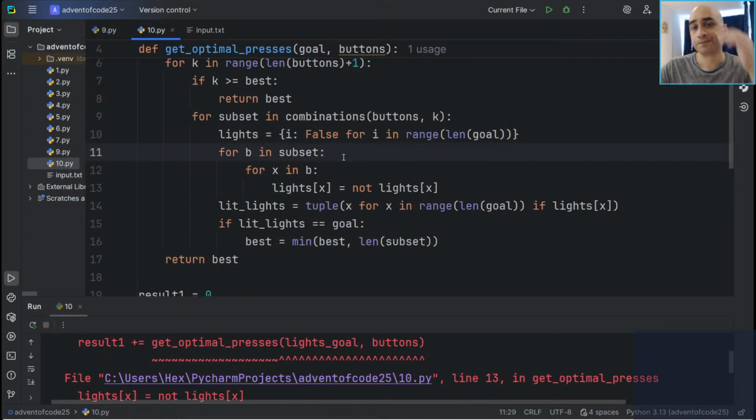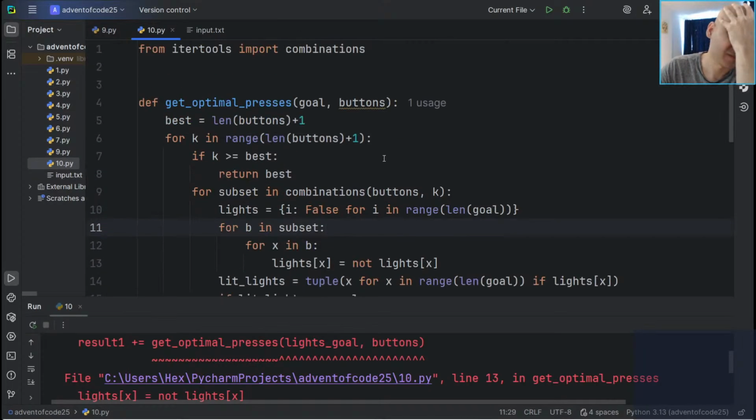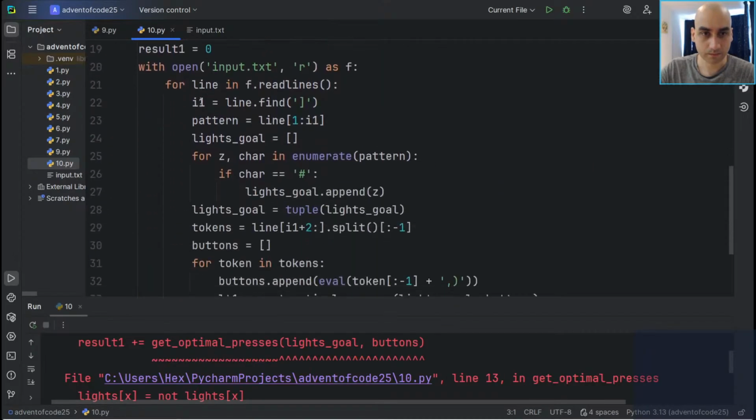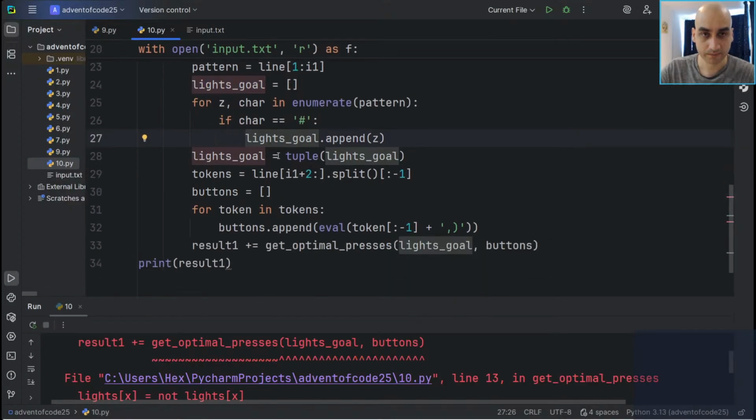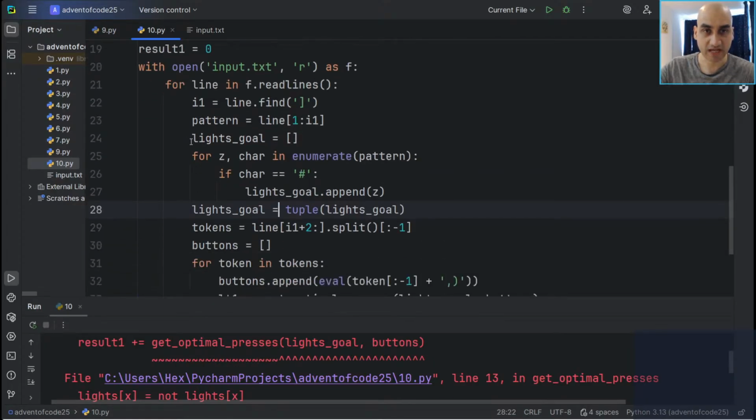What? Oh, goal is... Ah, bollocks. Alright. There is an issue here, is that because we are just storing the list of ones we want on, we forget how many lights there are altogether, and we don't actually have a record of that. So instead we should just have the actual pattern.